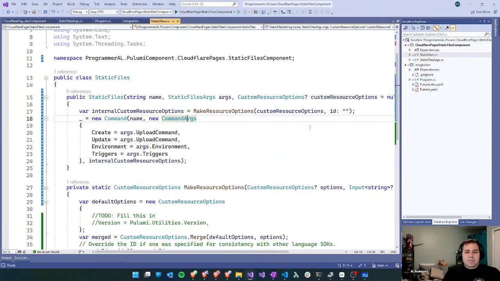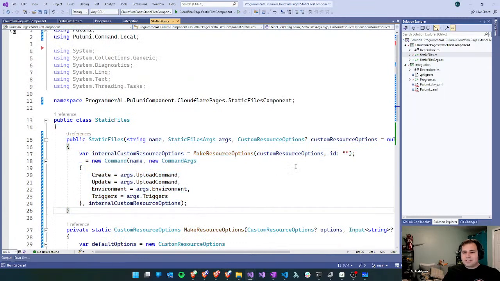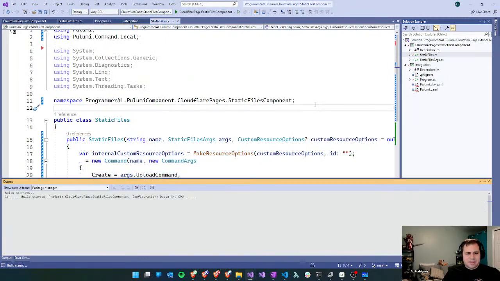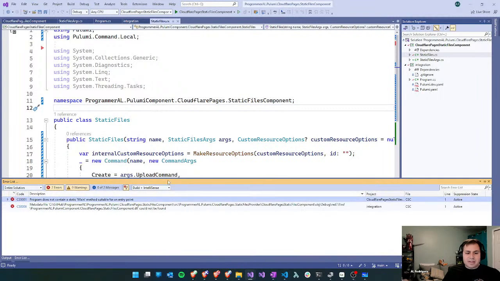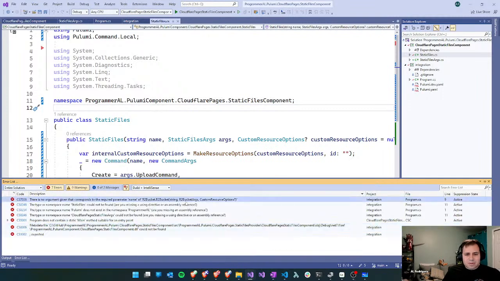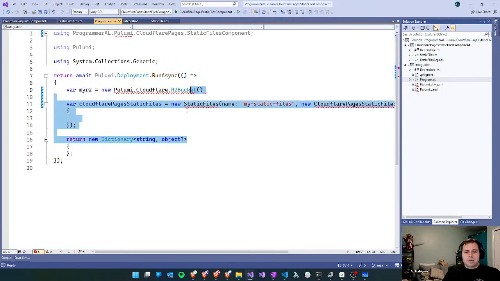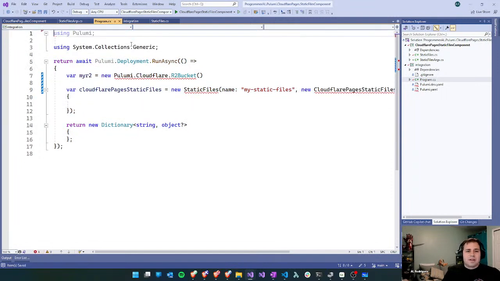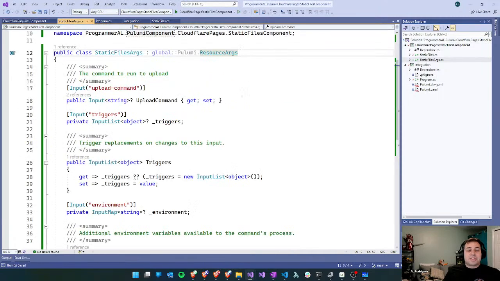And so I think for the most part, we're kind of there actually. Yeah. So let me hit build. Let me make sure that this works. It does not. Ooh. Oh boy. All right. Yeah. Obviously, it's not going to because of all this stuff. So all right. So let's do a couple of things actually. Oh, you know what? I am actually missing some other stuff, because I want this to generate the command.